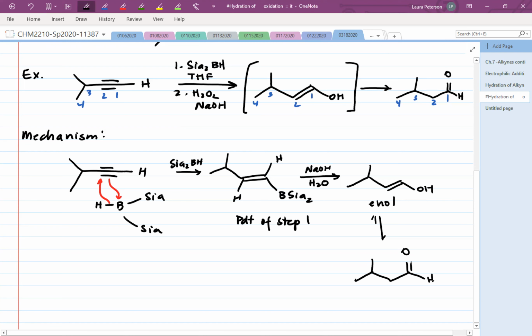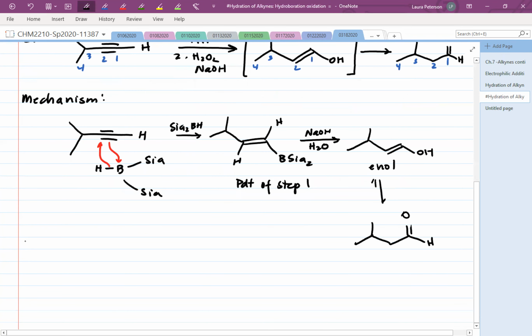So the last thing I want to do for this reaction is just look at an example. So we see one example with a terminal alkyne up above. Let's look at one example of an internal alkyne. So again, we'll have a similar issue as to what we did for our acid catalyzed hydration, which is if I have two carbons of our alkyne that are not related through symmetry, like in this case, because on one side I have an ethyl, on the other side I have a propyl, I'm going to have to consider reaction at both of those positions.